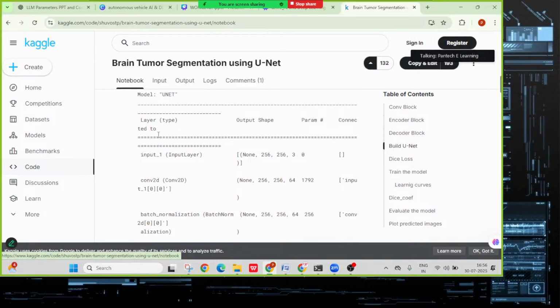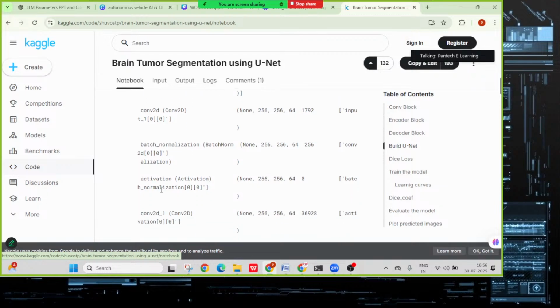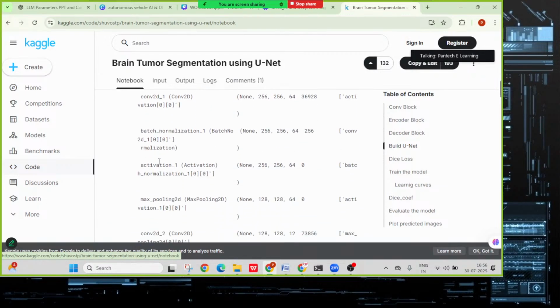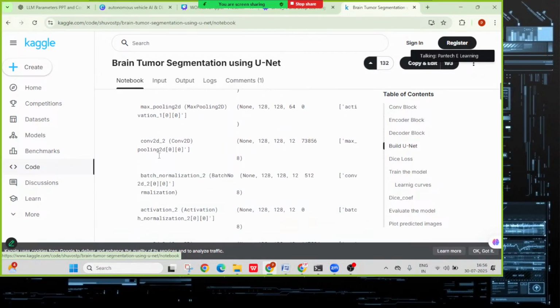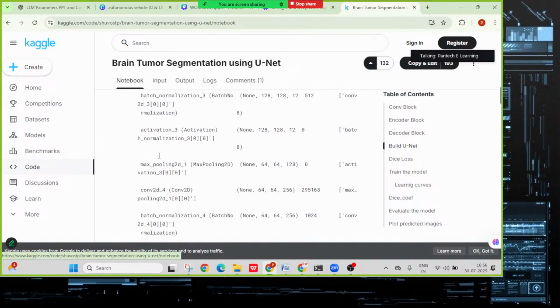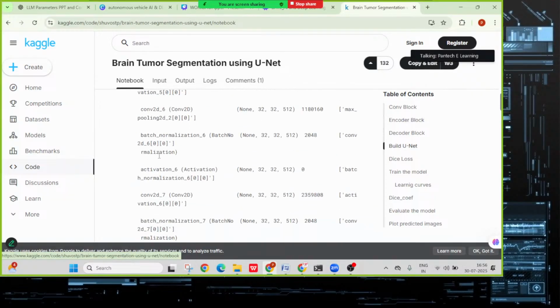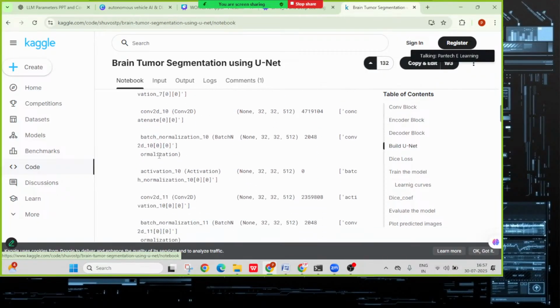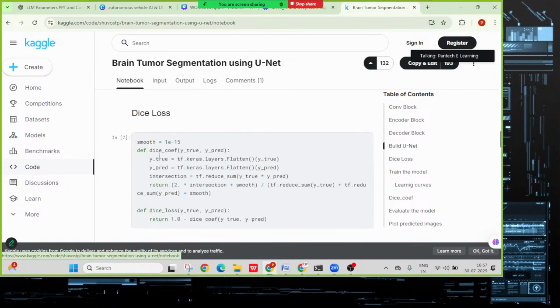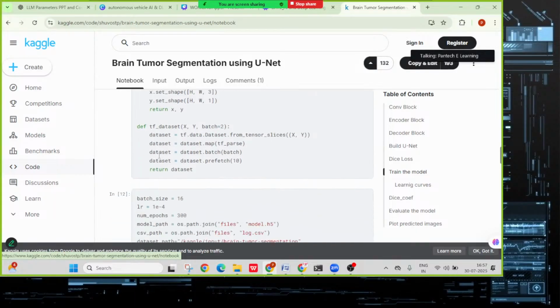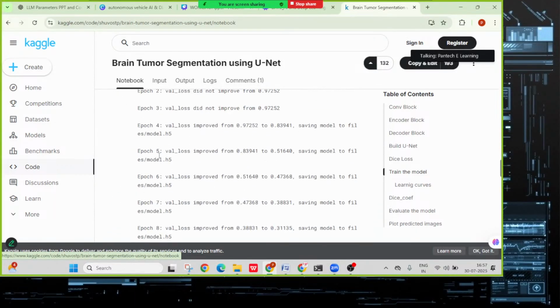So it will be a pre-trained process. You can see convolution, batch normalization, activation, convolution 2D, batch normalization, max pooling, and everything you take in the CNN model architecture, we follow all these layers. After completion you can see we are doing the training process and completing everything.